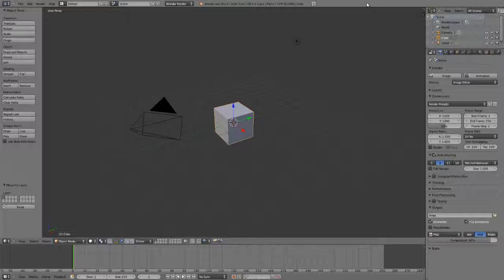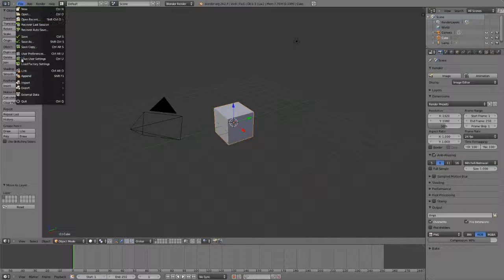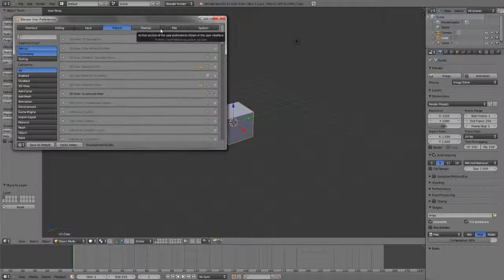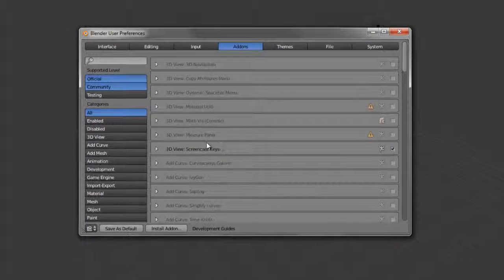Now that we know how to change the layout in Blender, let's take a look at some of the user preferences to know what we can change within those settings. So to get to the user preferences, just go to your File menu and choose User Preferences, or you can see the hotkey is Control-Alt-U. So let's choose User Preferences, and then we have several different sections with which we can edit.